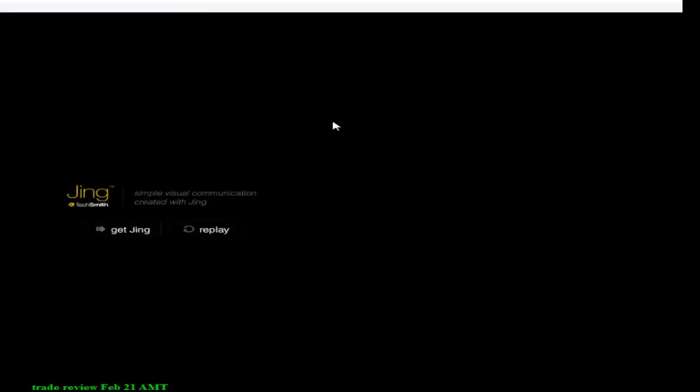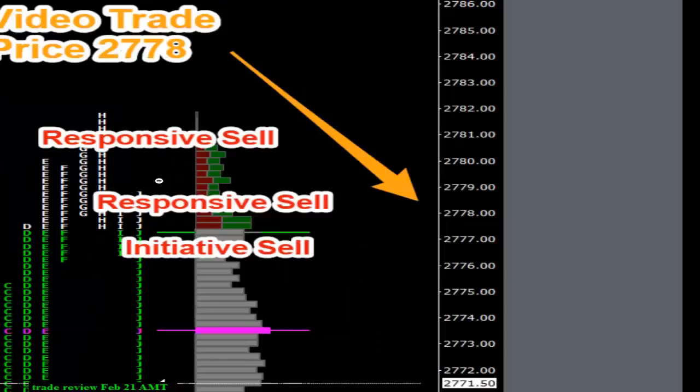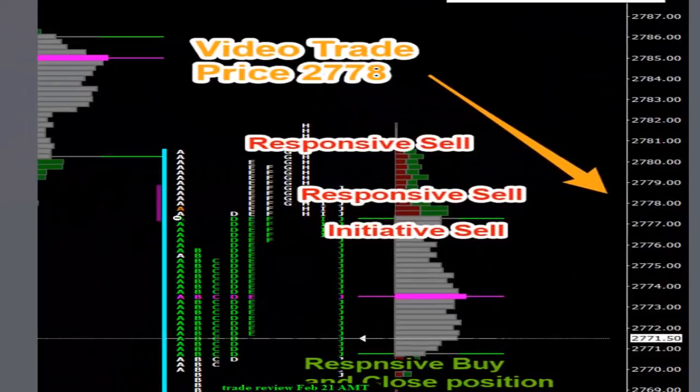So that had to cut short there, but let me run into, I'll show you the setup. The setup is, as we opened, we traded down, the long down here, up to test into the value area low of the previous day at 27.81. And then responsive sellers came in to push it lower, okay?